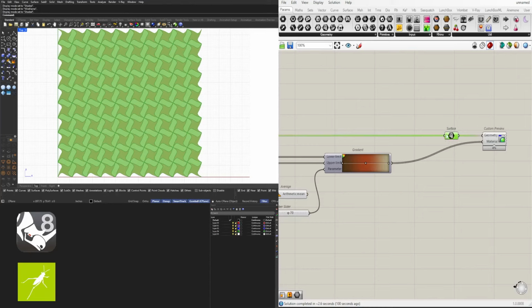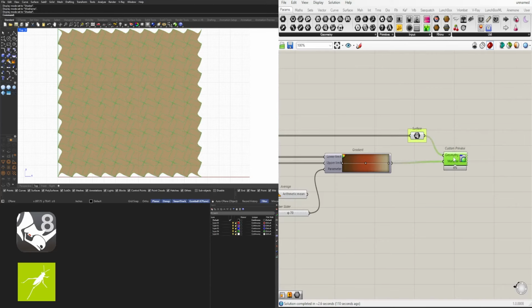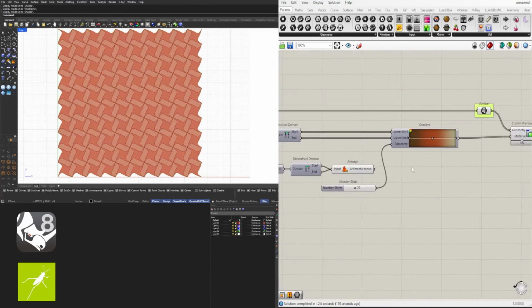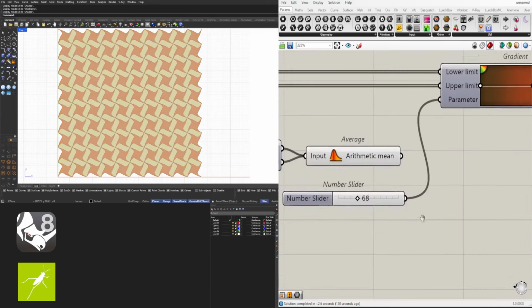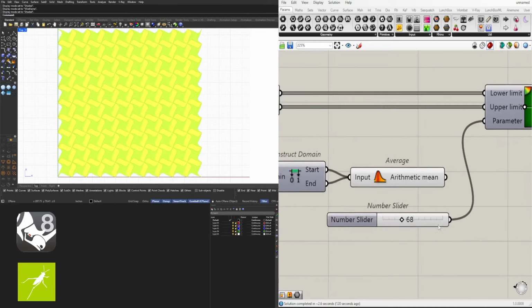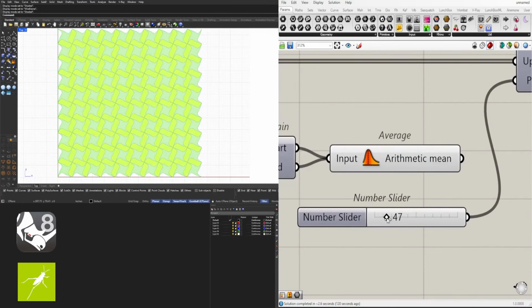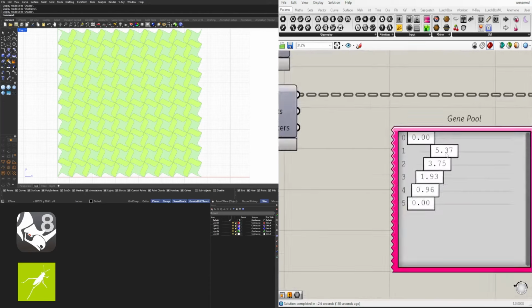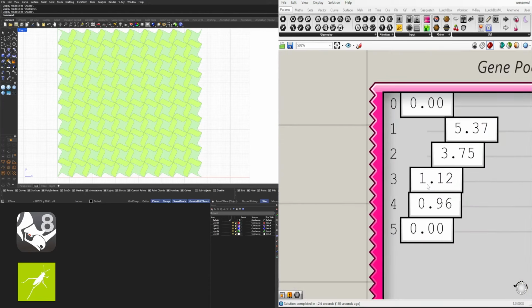So you can also bake those. Group this. Disable the preview on that. And let's bring back a different set of colors here. See if I think I see this.